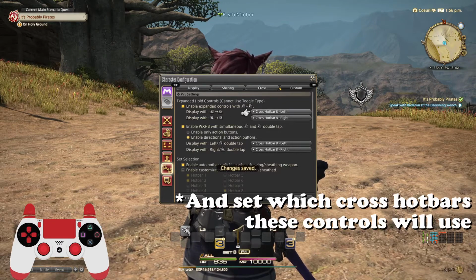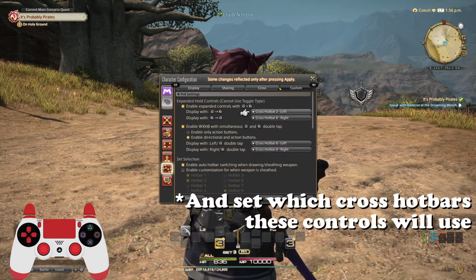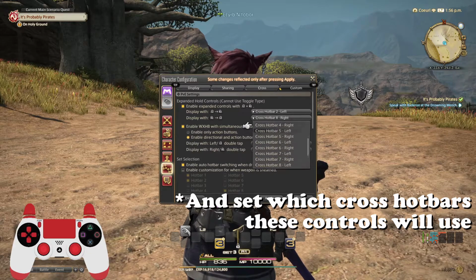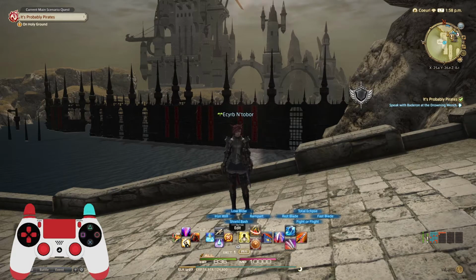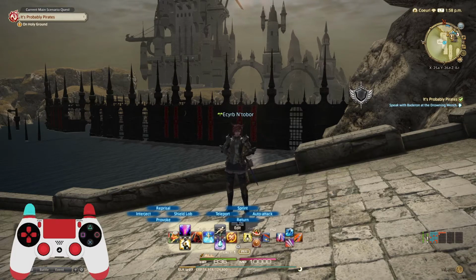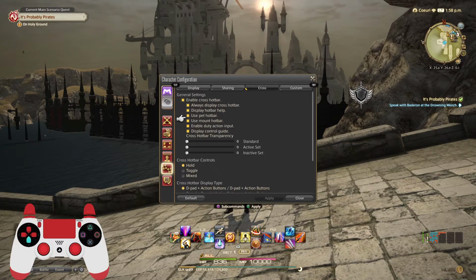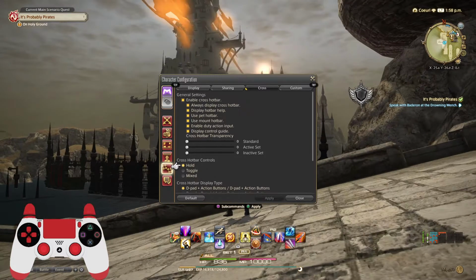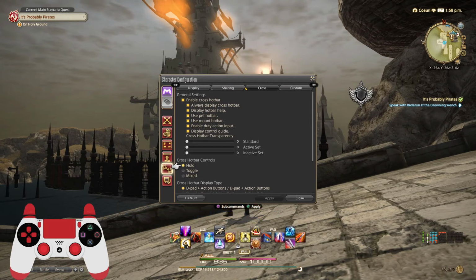With these options enabled, instead of having access to a single cross hotbar at any given time, you now have access to a full 3 cross hotbars at once based on holding a single trigger, holding both triggers, or double tapping the triggers as long as you're using the default hold control style. Speaking of which, under the cross tab, you'll find the cross hotbar controls about halfway down. Hold is the default control setting. Hold the trigger to keep the specific actions at the ready.